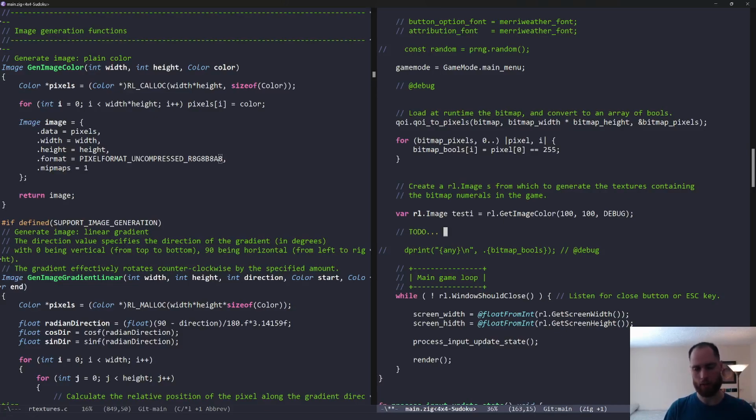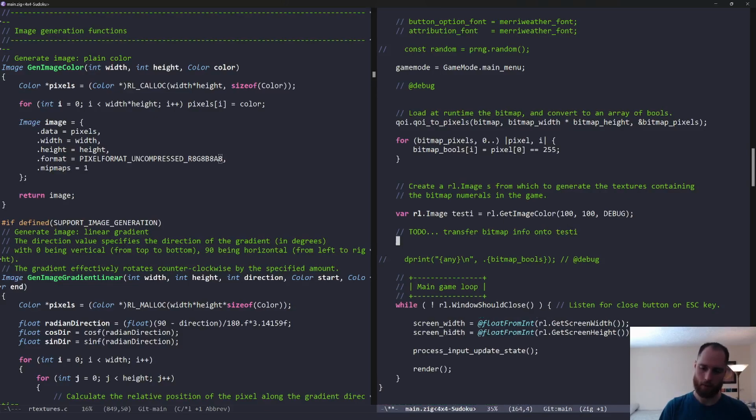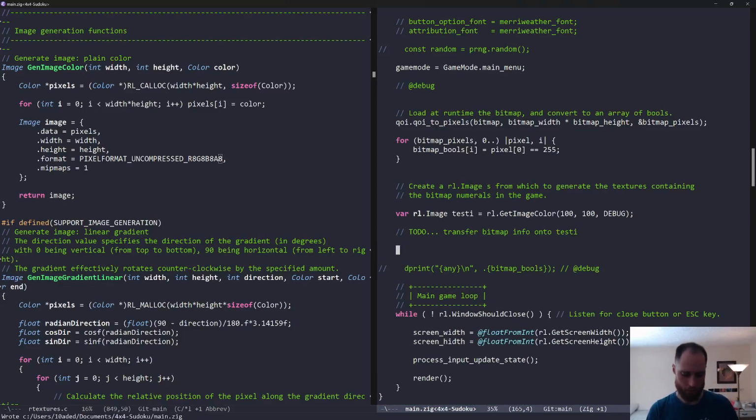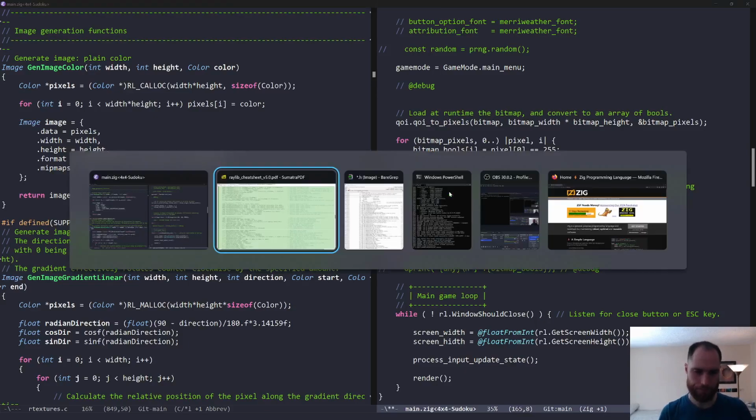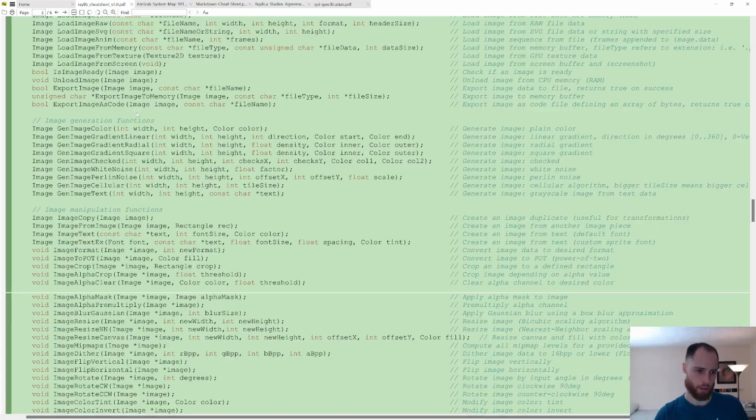We want to transfer the information, the bitmap info, onto test I. And then once we've transferred that, we're then going to convert it into a texture. And then we're going to draw stuff with that texture.